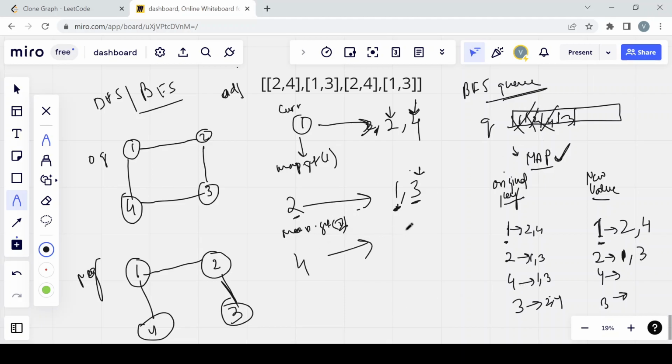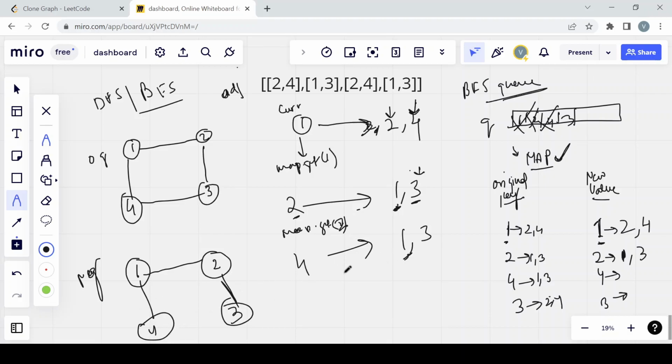4 will give you the adjacency list as 1 comma 3. So 1 is already added, so we'll not add it in the queue. We'll check whether 1 has already been connected or not.